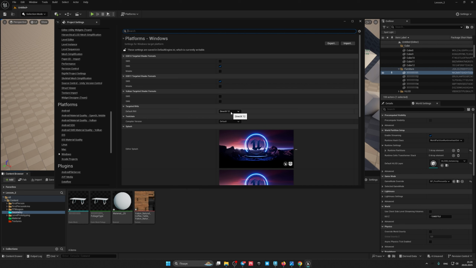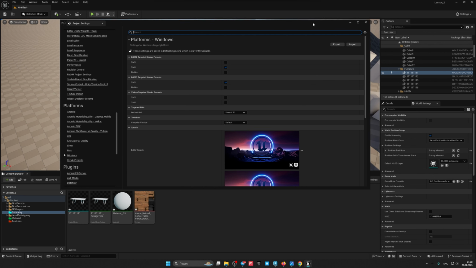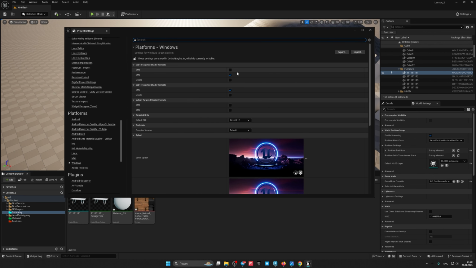And here it must be set to DirectX 12 because it might be set to 11. Then everything will work great, the lighting will be calculated correctly, and your video card will assist with all of that. These are new versions of shaders that must be set, but in older projects they were not set and they do not install automatically. So if you are moving from 5.1, 5.2 to 5.5, you just need to check these settings and set SM6. And check to ensure that DirectX 12 is set here.